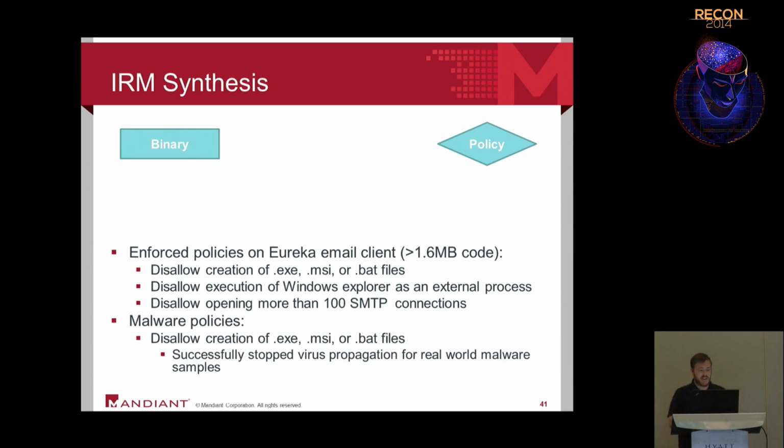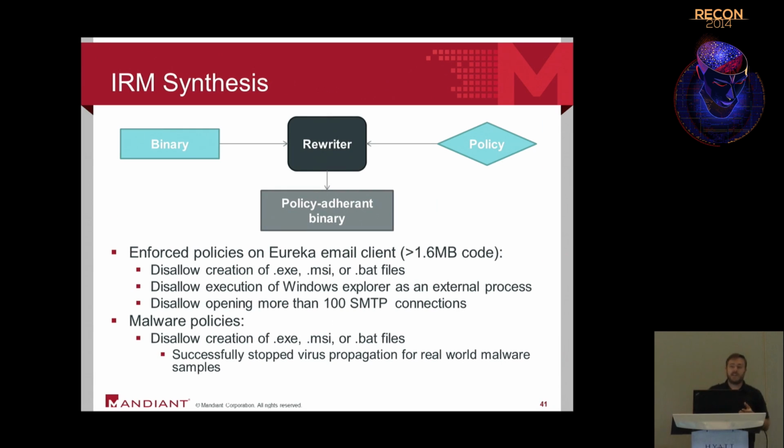So we put this all together where you have a binary and a policy, you pass it to our rewriter, and it creates this policy adherent binary. And we actually were very successful. We had an email client that we rewrote and disallowed creation of executables, made policies based on SMTP connections, disallowed launching of Windows Explorer. So we actually had a lot of success in terms of applying these policies to a real-world piece of software. Then, just for fun, we actually rewrote some malware to stop it from propagating and things like that. We were successful with that as well.